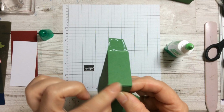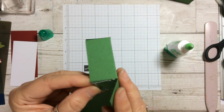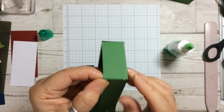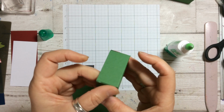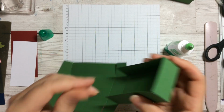And you can see, because we've cut it, it lines up absolutely beautifully. So because we've had that little wedge, there's nothing sort of sticking out. And then we're going to do exactly the same with the other side. And again, you can see it fits absolutely perfectly. And it's lovely and flush. So as I say, with the wet glue, just hold it just for a few seconds more.